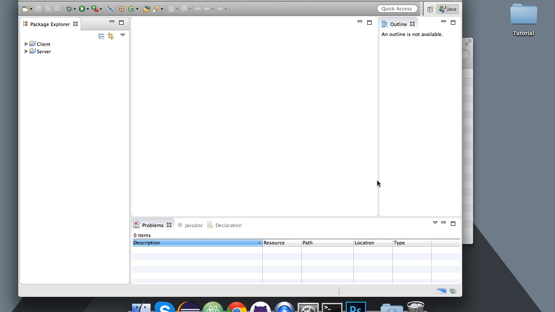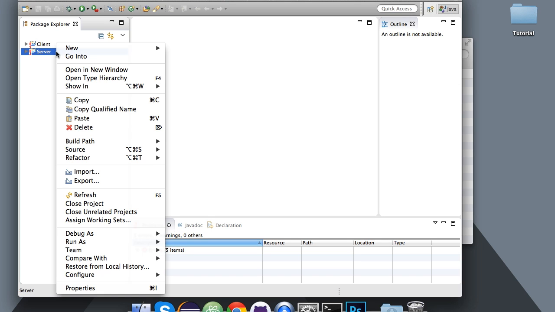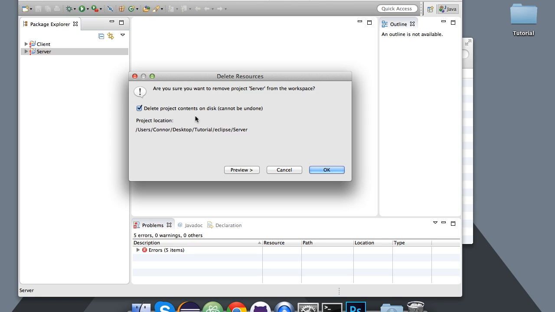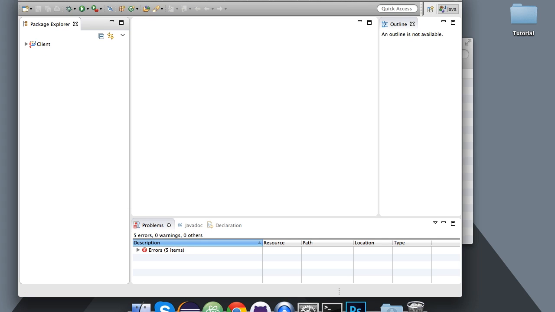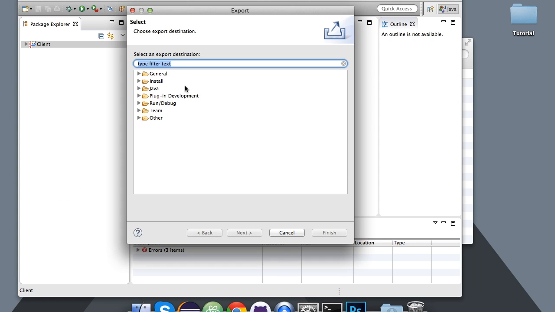Now, as far as the server folder goes, you can just delete that. You don't need it for anything. We're not modding the server. And a lot of people say, no, that's bad, you can't delete the server. No, it doesn't matter. It's literally just a project in Eclipse. So you can even delete it from the disk, which I plan on doing because I'm not going to use it at all. It doesn't affect you whatsoever. So anyone that says that in the comments is a psychopath.